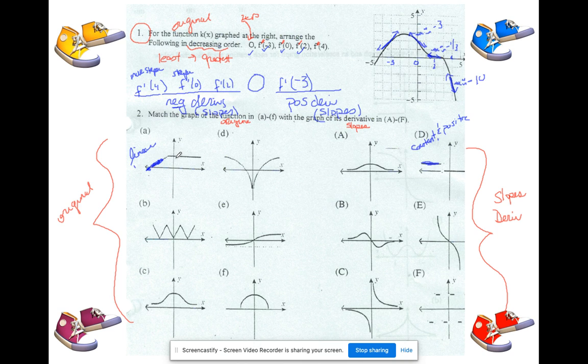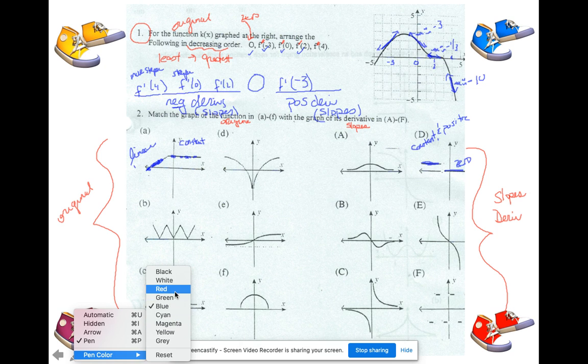And then notice if you start going here, what if I drew a tangent line here, here, here, here, and here? Well, the original function is constant, and the slopes on a constant function are all 0. Slopes 0. But the most important thing for you to recognize is what is going on here.